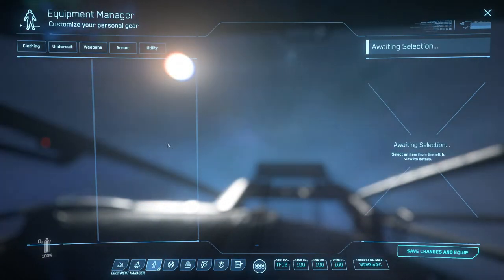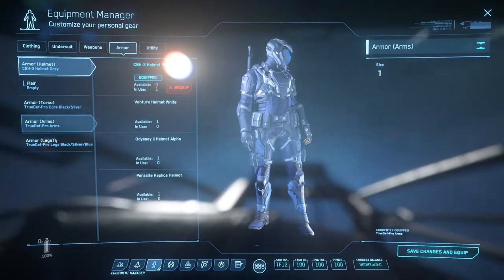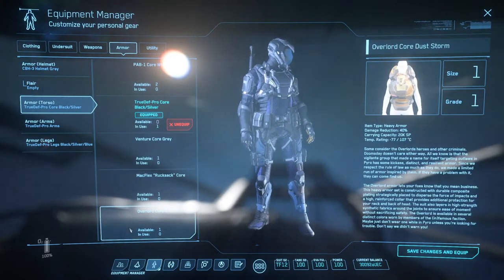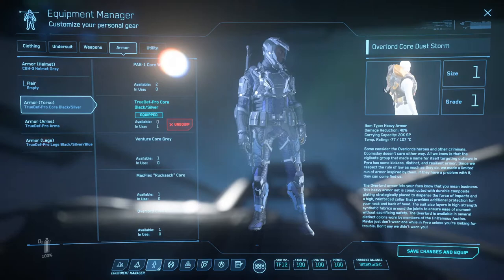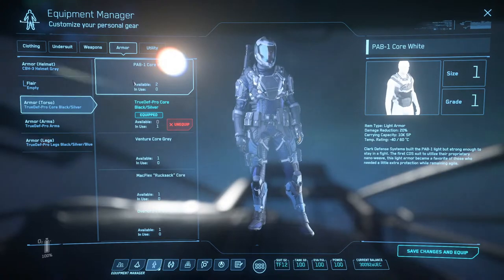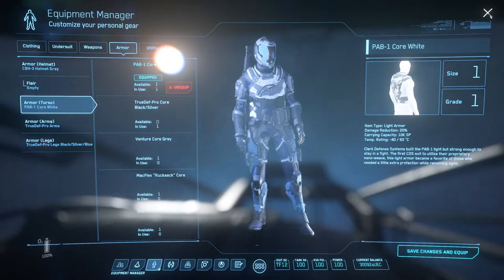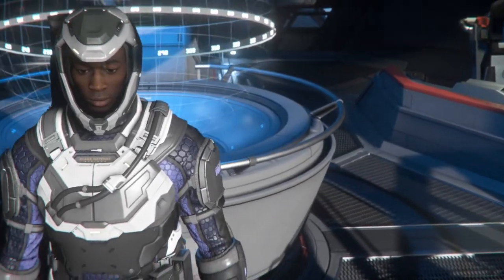I'm gonna compare this to my — let's compare this. My personal preference: I don't like these big armors, I don't like heavy armors at all. I think they're ugly and clunky. I like things that are aesthetically pleasing, and I feel like it just looks so bulky. It's just my preference.